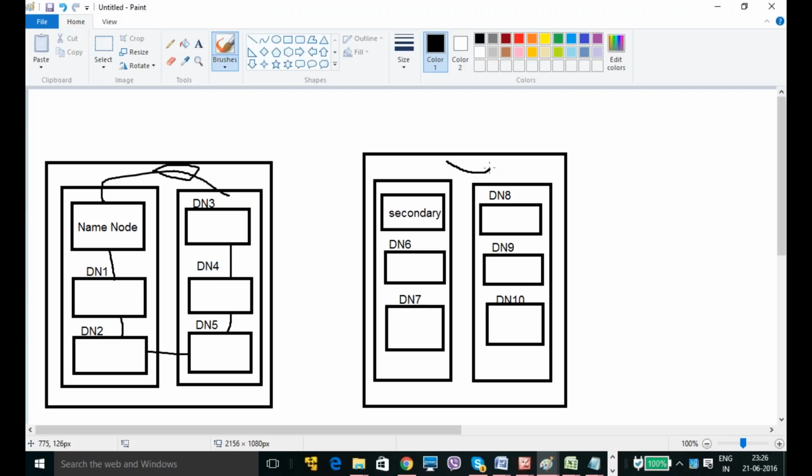This is a switch. It is going to be operating all of them. Like this it has all the connections.